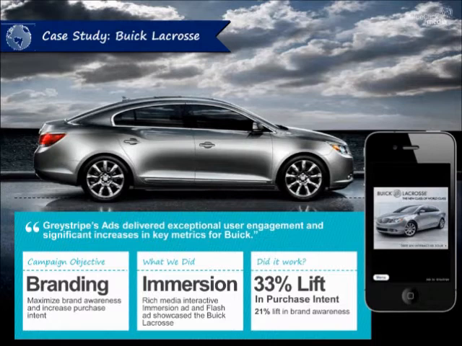that you saw, which was the Simon game, where the user was selecting the lights and colors and sounds. That had an average interaction time of 2 minutes and 42 seconds. So if you compare that to what brands and agencies are paying for television space for 15 or 30 seconds of user engagement, if they're even watching the commercial, the value of this type of advertising for brands is tremendous.